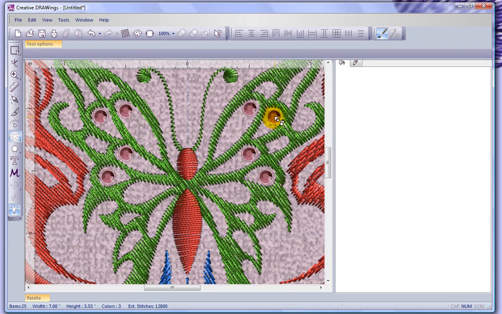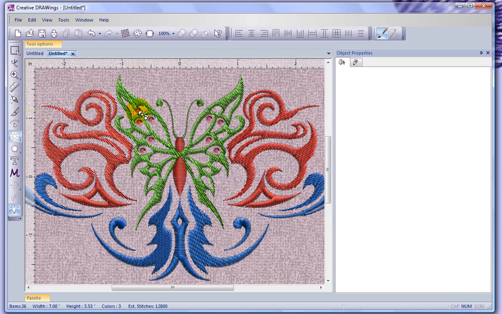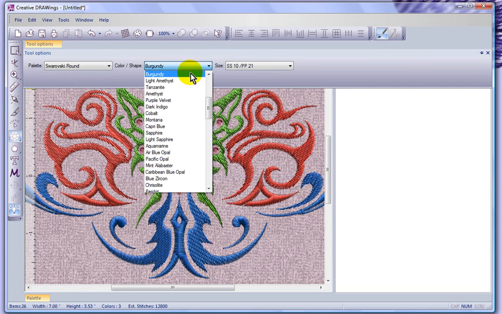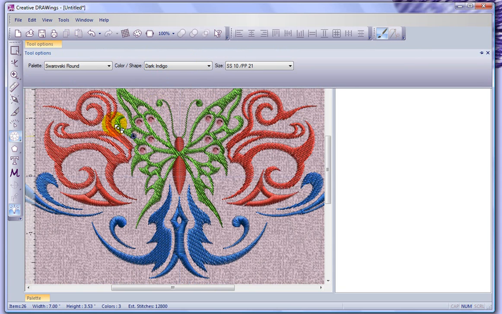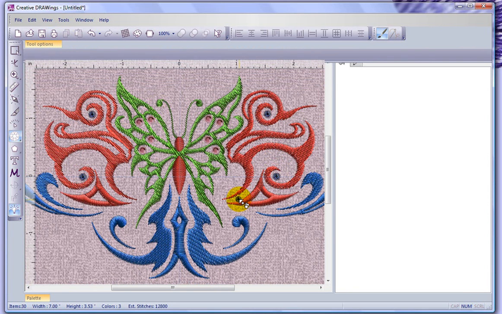So whenever you're done, you would then be able to go on and save this for the cutters. Now maybe I'll add in a different color, so I'll have a couple of different colors of crystals. So you just keep adding crystals until you're happy with it.